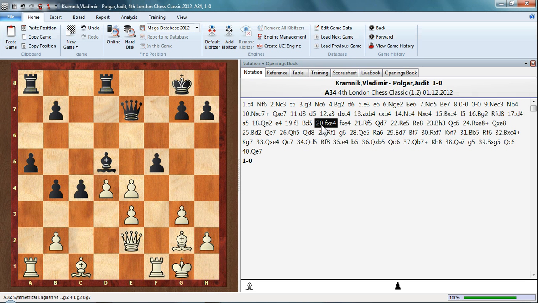But the great thing about this new deep analysis function that we're going to look at here is that deep analysis creates a variation tree, but it will just keep going. Basically, there's no time limit. It will keep going, finding new variations, searching deeper, wider, more complex positions, more complex variations. When it finds that some variations aren't as good, it will remove them from the tree, and new, better variations will be added all the time.